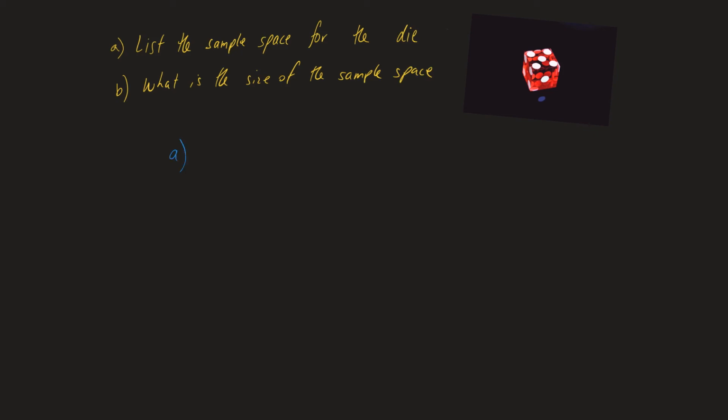So for A, what I need to do is write my S and then these squiggly brackets, and list everything which is inside the sample space. The sample space is what I could possibly get. And that's going to be 1, 2, 3, 4, 5, and 6, because that's what appears on a die. Now, the number in our sample space, or how many things are in our sample space, we've got the 6 sides to the die, so the number within our sample space is 6.